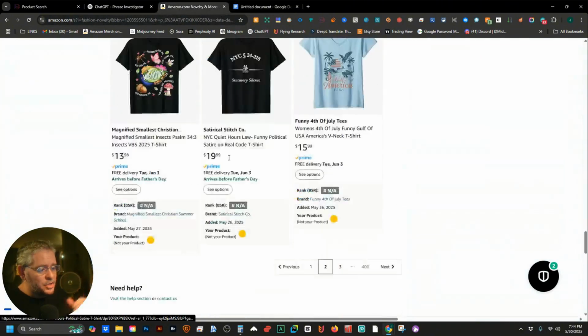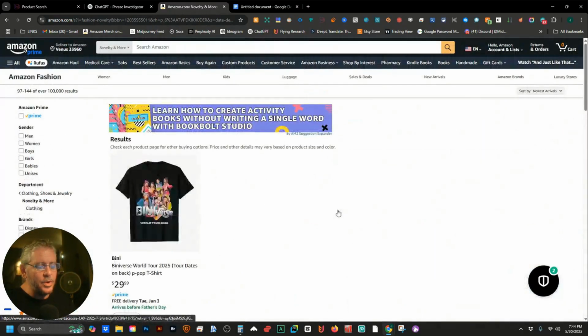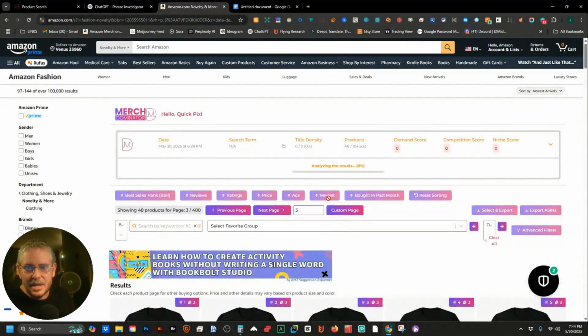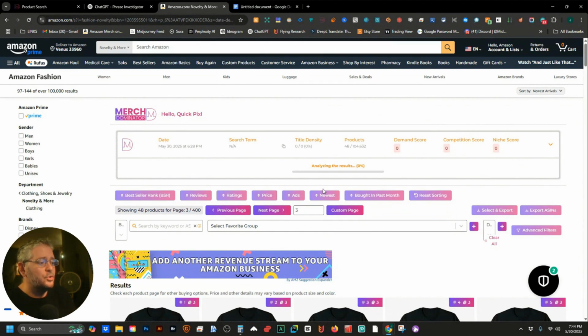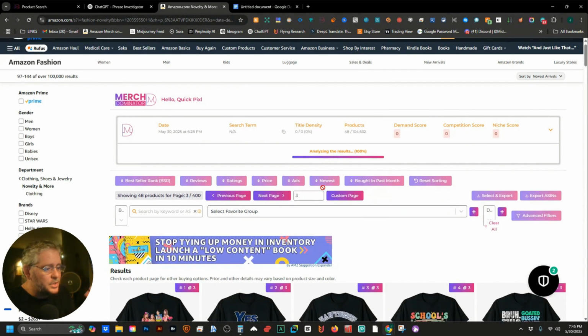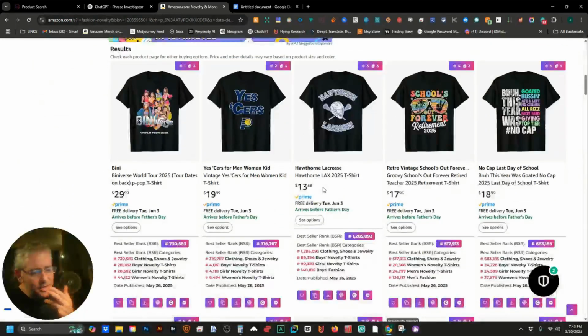I think we are. Let's try page 3, see if we could keep going. Now, obviously, this takes time, as you can see, but it's not horrible. I mean, it's not the worst thing in the world. You can wake up in the morning and do this and see what's going on, right? I mean, it is doable.